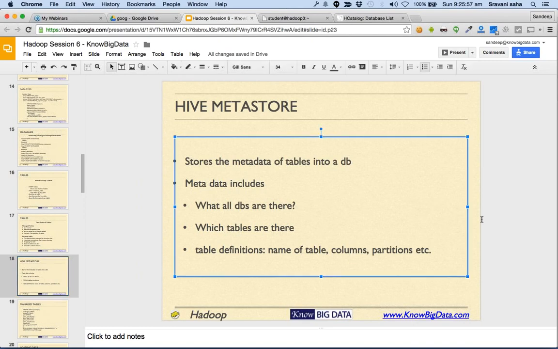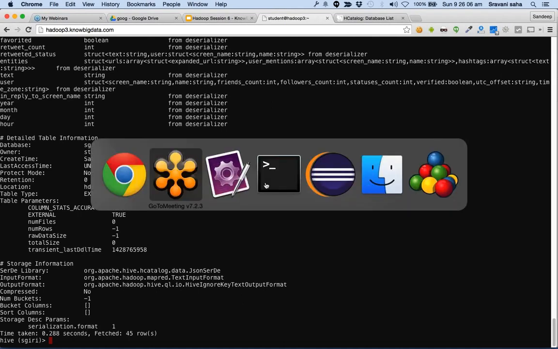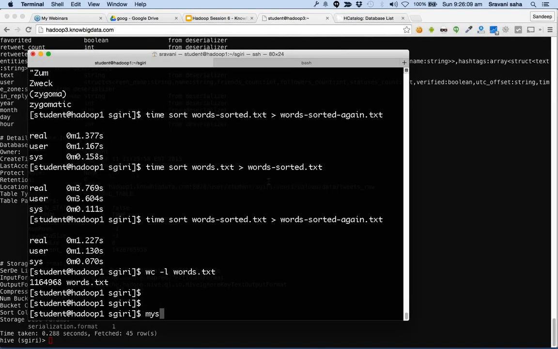Hive has something called the metastore. Whenever we say create database, create this, create that, an entry is made in the metastore. I'll show you this. Let's say we go to our MySQL.